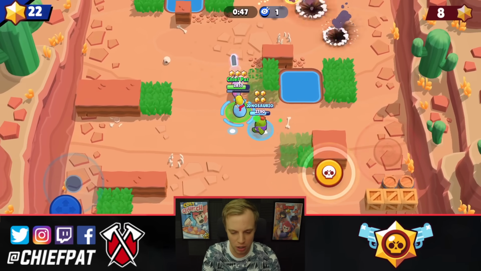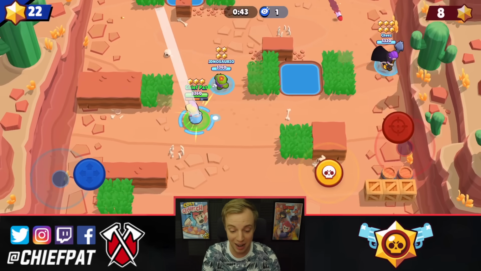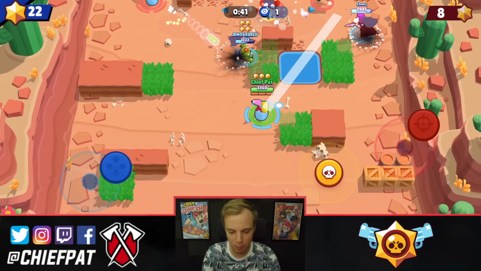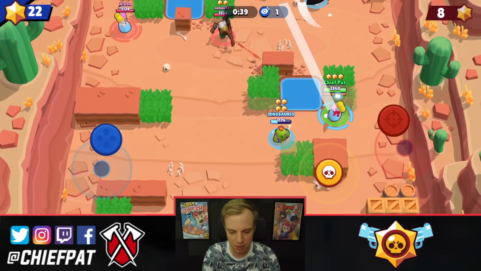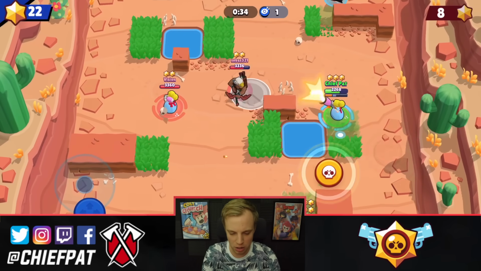Let's make sure that we're playing it decently safe. Brock gonna use his super right there, gonna leave himself a little vulnerable. Whenever Brock uses his super, if it's not an accurate one, he leaves himself a pretty big chance to get tagged up right here. Mortis playing aggressive right now. We do have a massive lead, but still, we got to make sure we don't do anything silly.